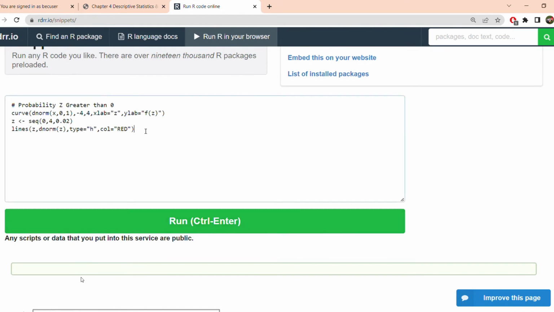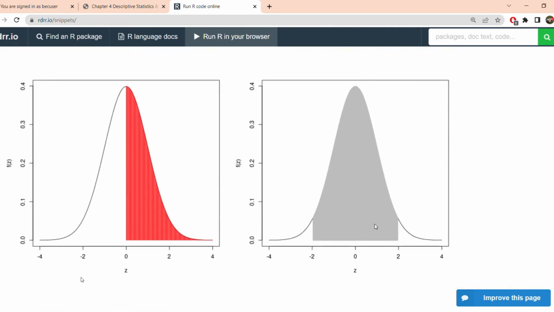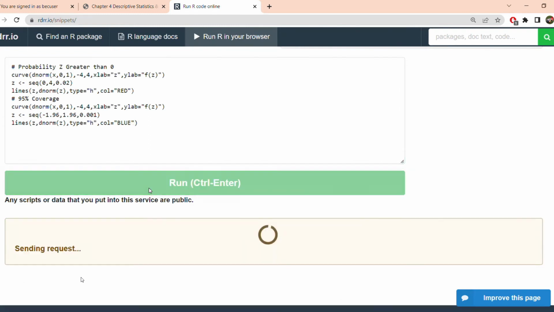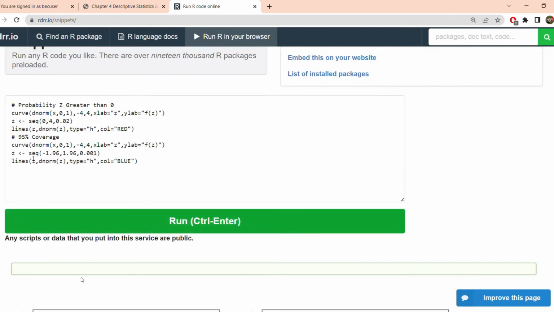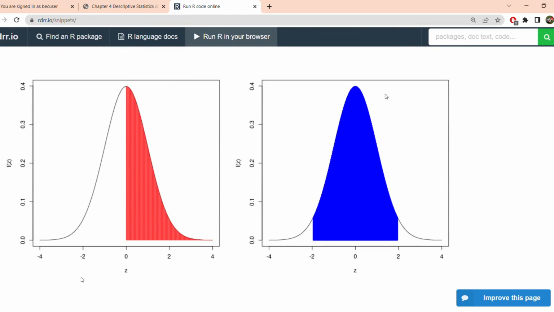So bringing on the next example, where we are going to cover 95% of the graph. So I am naming it as 95% coverage, and when I try and run this code, I will get a graph beside the earlier graph. Now you guys can see. For better visual, I will change this color to blue. When I change it to blue and run it once again, I will get this again. While this graph is being plotted, I want you guys to check out these are the ratios based on which I am going to plot this. See, you guys can see 95% of the curve is being covered.